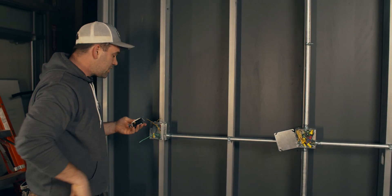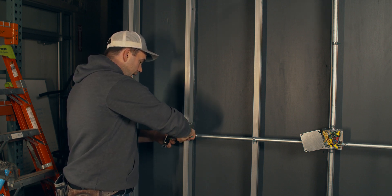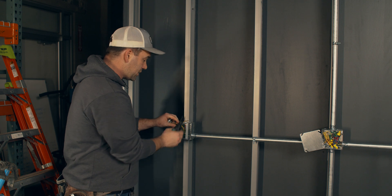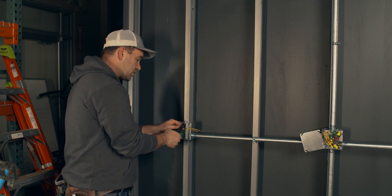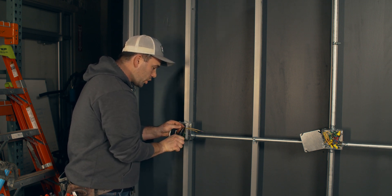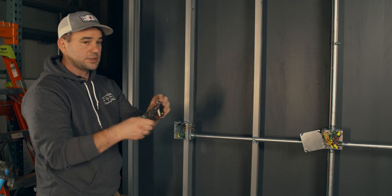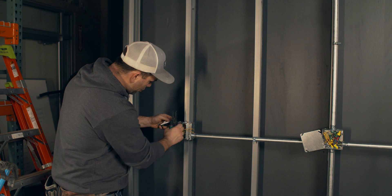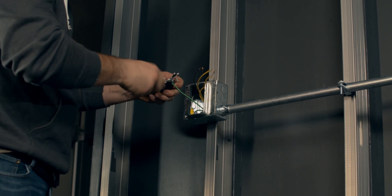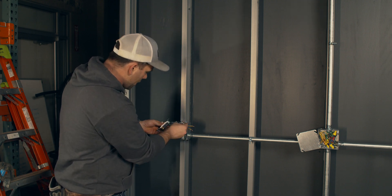To make this up, it's a lot like a single-pole switch. I've already got my ground pigtailed. I'm going to cut that off because it's a little long, strip all my wires a little longer than what the switch tells me to, because I'm not going to stab them in the back. Whether we're installing a receptacle or a light switch, the best way is to hook the wires, wrap them around the screw, and pinch them. My ground wire is going to make up to the ground screw — pull it around, pinch it tight, and tighten it up with a Phillips head. When making up devices, fight the urge to use an impact or a drill.